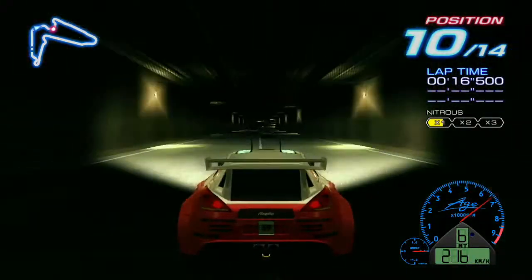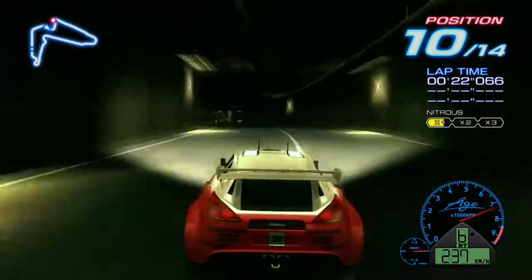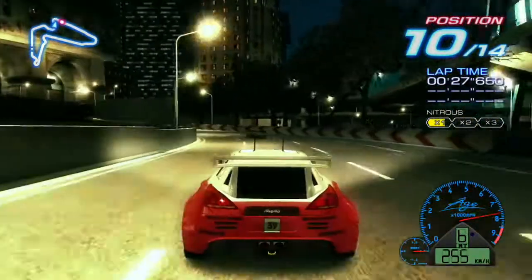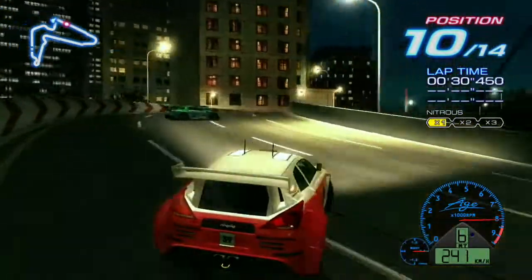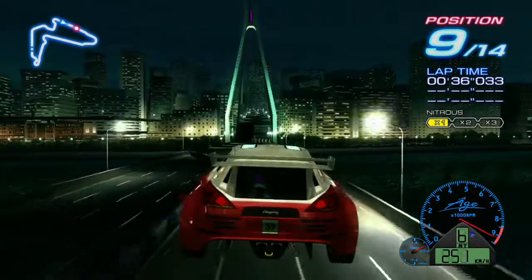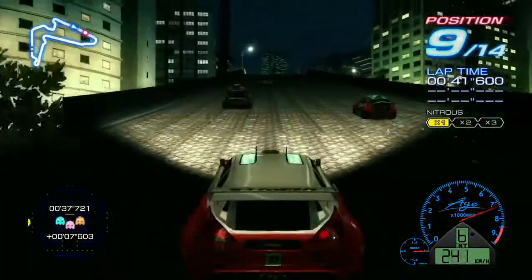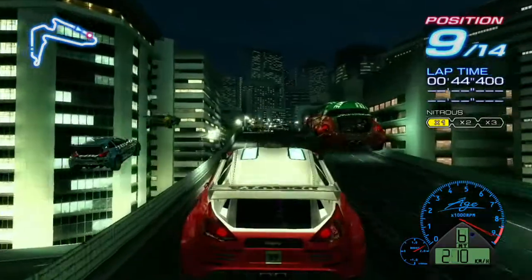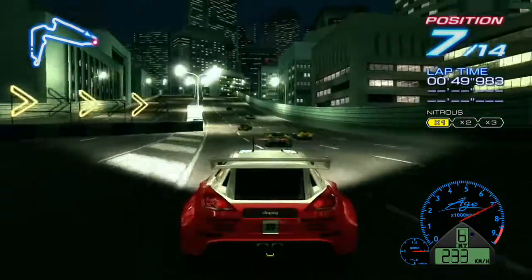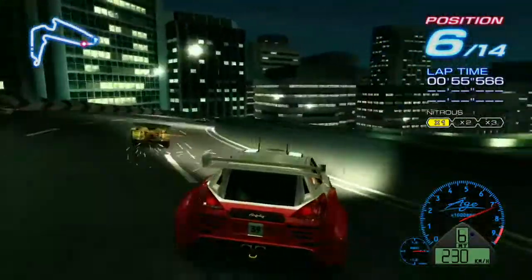Oh, wow. That's not great. Perfect. Drifting around that corner. Go, go, go. Whoa, here comes some crazy nitrous. Ha ha, yeah. Uh-oh. Literally none of these cars, like, the entire Ridge Racer universe has no gravity. Or it has very low gravity, should I say.